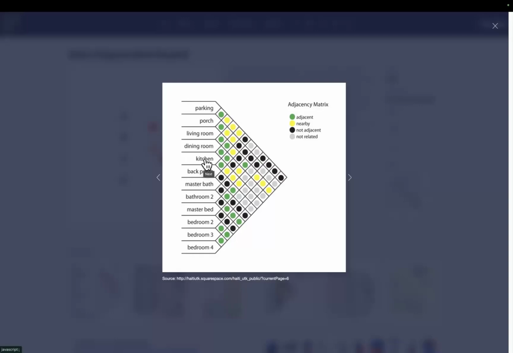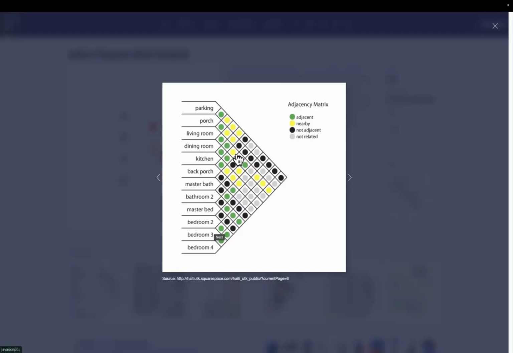I want you to follow me here. If I go to the kitchen and follow the row of the kitchen downwards, where kitchen and bedroom intersect is a gray icon, and the gray icon says not related.